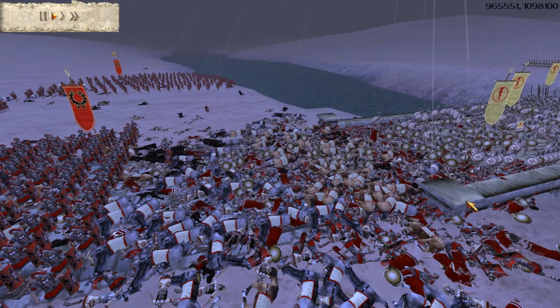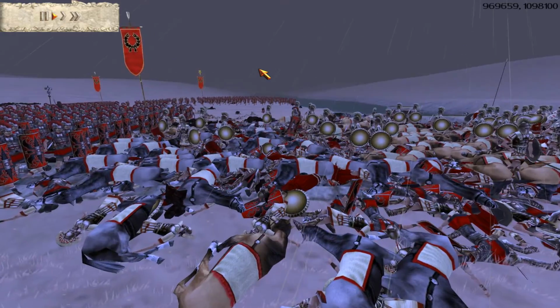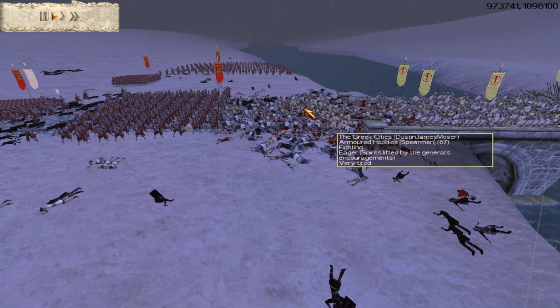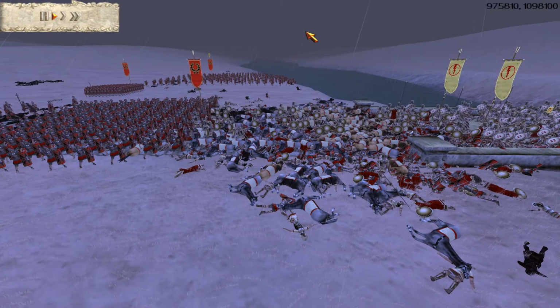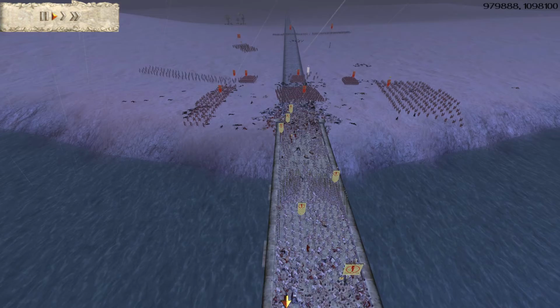They're still very, very strong units, so well done me. But without the urban cohorts, or these Praetorian cohorts, they were ready to make up a new defensive line. Enemies moving in to basically attack, but he wasn't really able to form a phalanx in time, and he was basically doing exactly what I wanted.